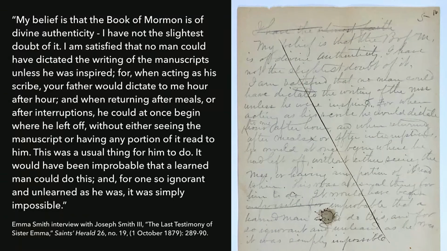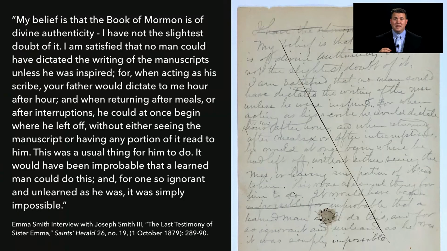So she relates some things that are almost unbelievable here, that when she was acting as Joseph Smith's scribe, and as President Nelson mentioned in General Conference a few years ago, we think she was the first and one of the most important scribes, especially in the lost manuscript portion of the Book of Mormon. She said that Joseph Smith was able to stop in mid-sentence and leave for several hours and then come back and pick up right where he had left off in mid-sentence.